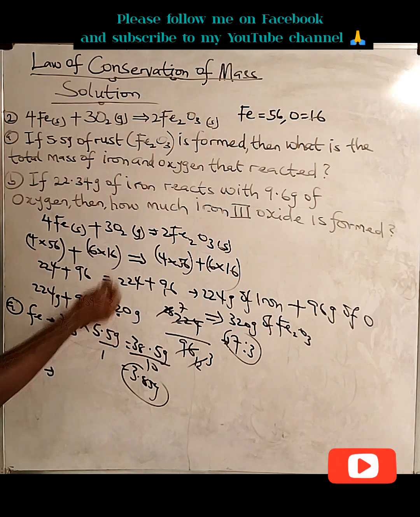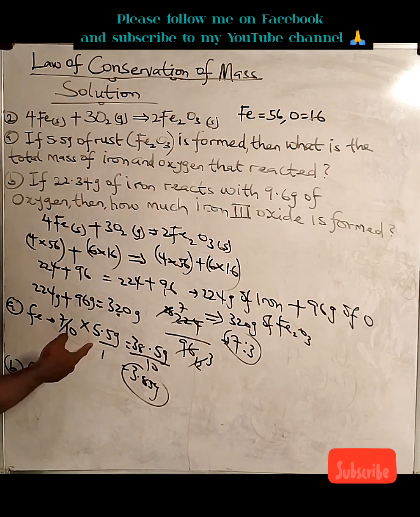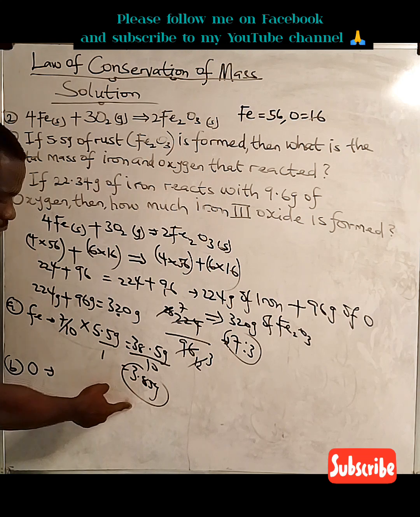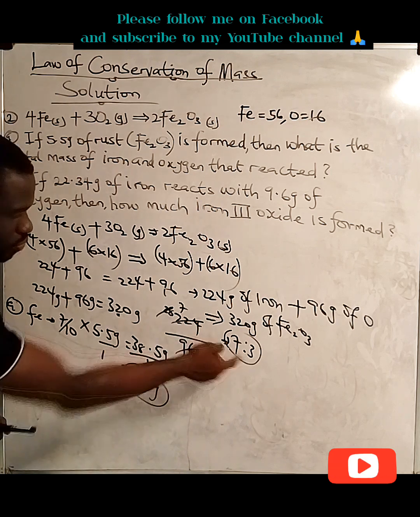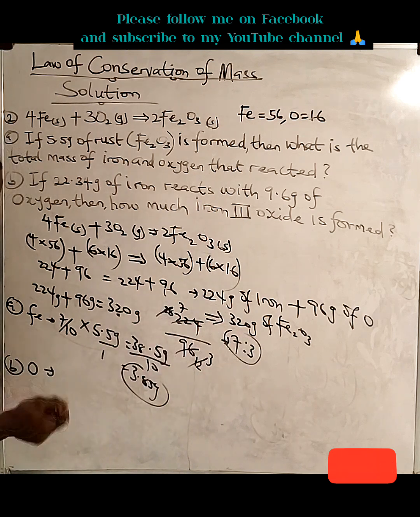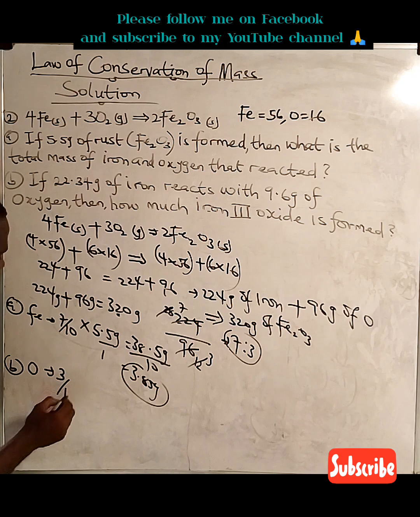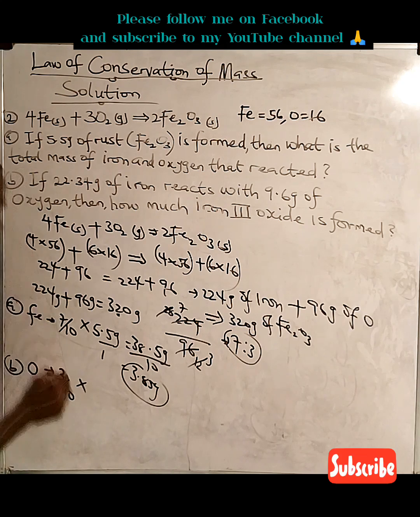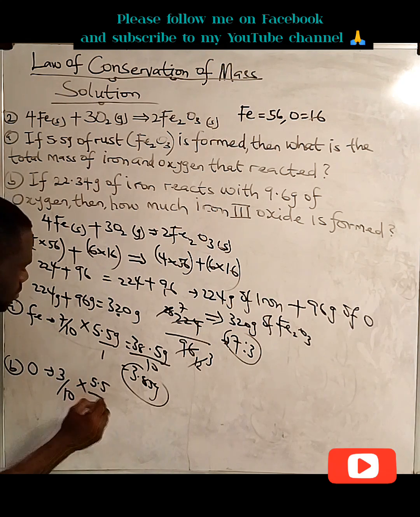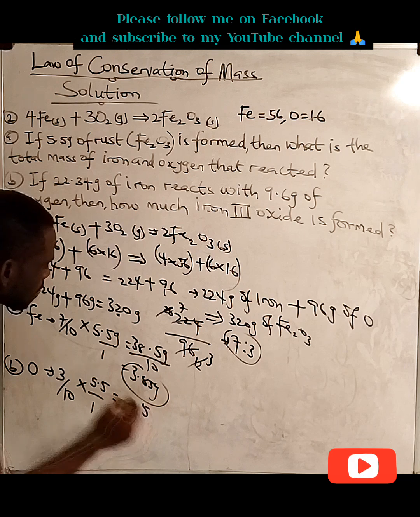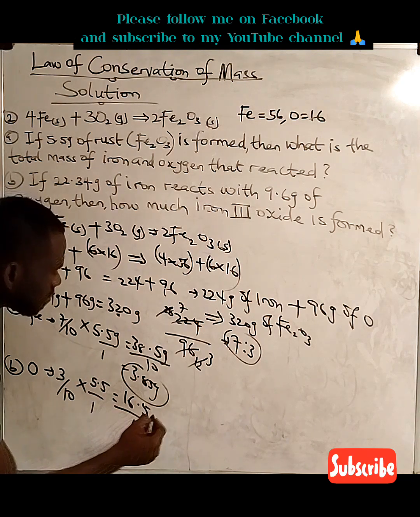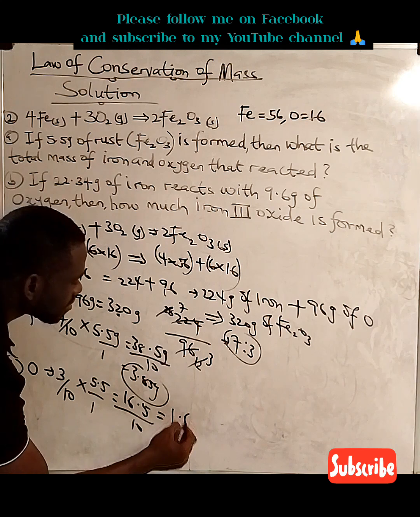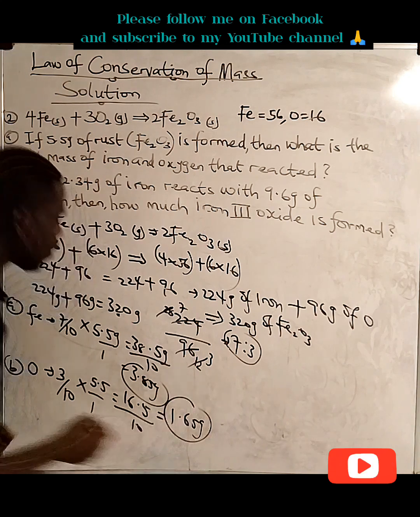Since the total mass of iron 3 oxide formed is 5.5, and the mass of iron formed is 3.85, you can just say 5.5 minus 3.85. Or if you still want to solve our way, you can do that. The ratio proportion for oxygen is 3. That will be 3 over 10 times 5.5. 3 times 5 is 15, 5 keep your 1. 3 times 5, 15 plus 1, 16. 16.5 over 10. You divide by 10, you get 1.65 gram of oxygen.